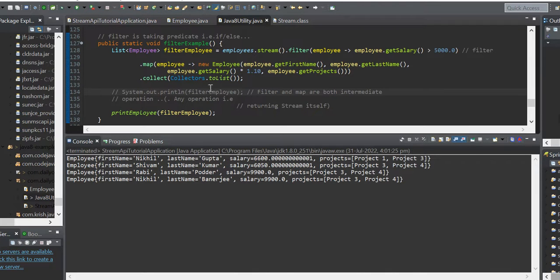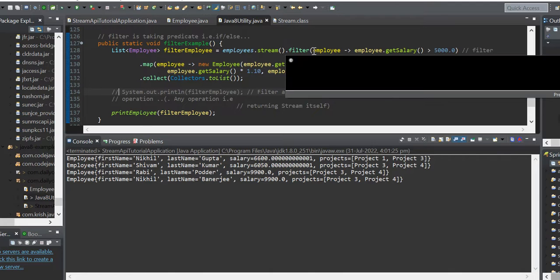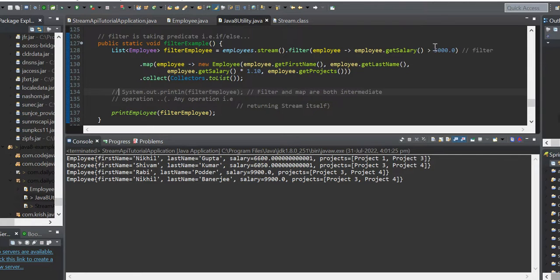So what I have done here is I want to get all the employees whose salary is greater than 5,000, and after that I'm going to make the increment.